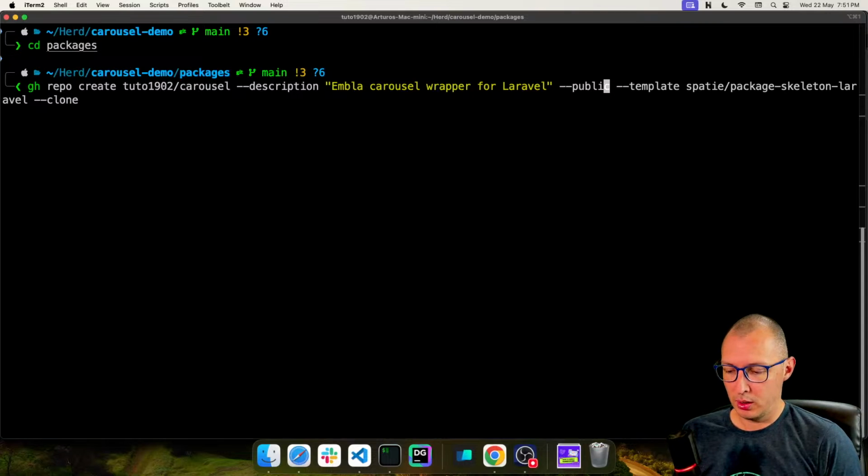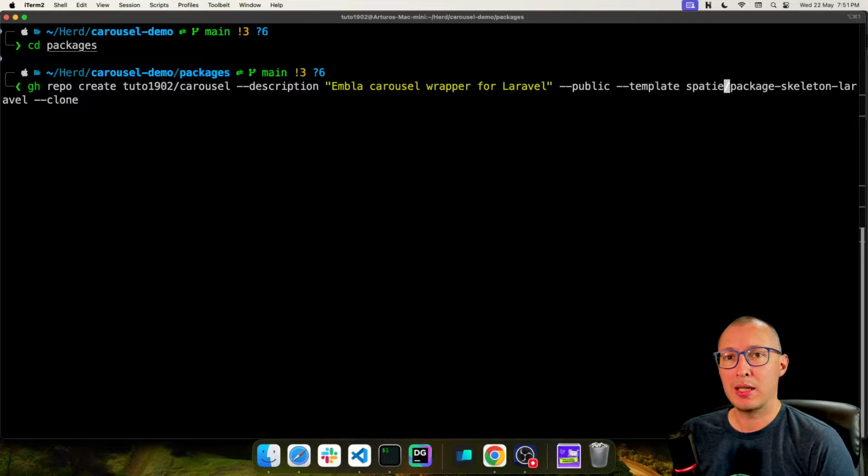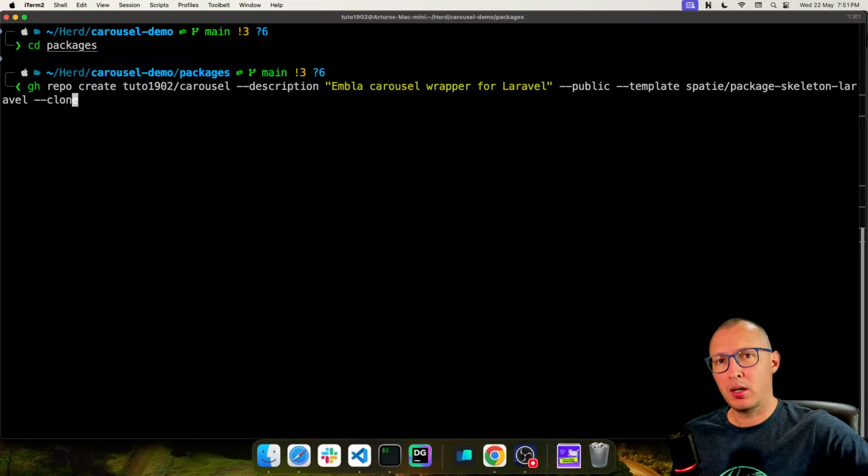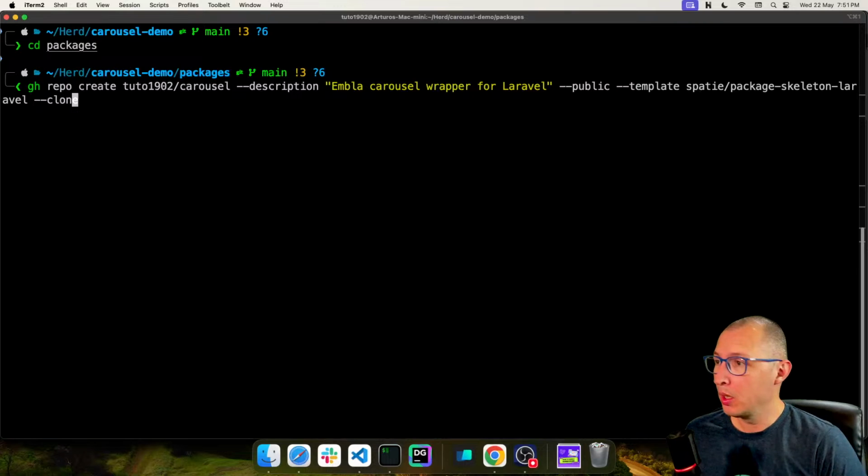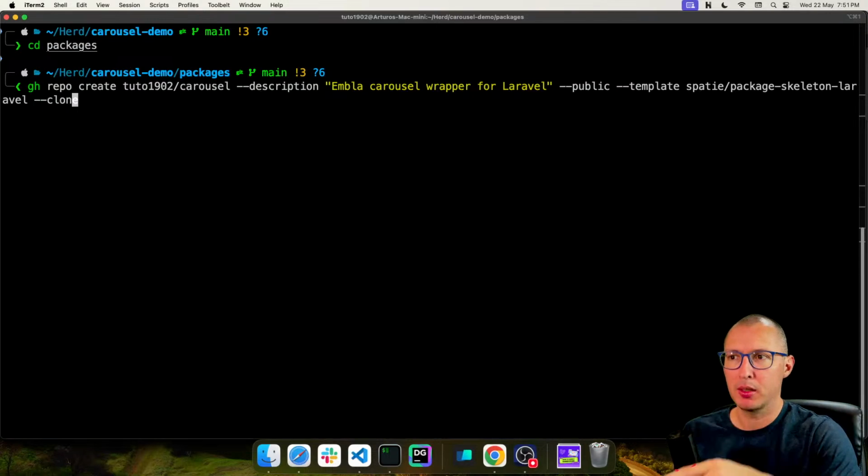And of course, you can use the template, Spatie package skeleton Laravel. And at the end, you do clone to create a clone of that GitHub repository. I believe the first time you run this command, you'll have to log in to GitHub using a code that the command line gives you.